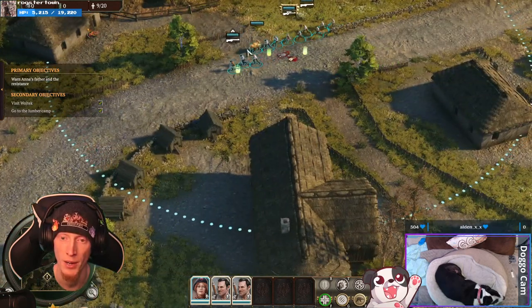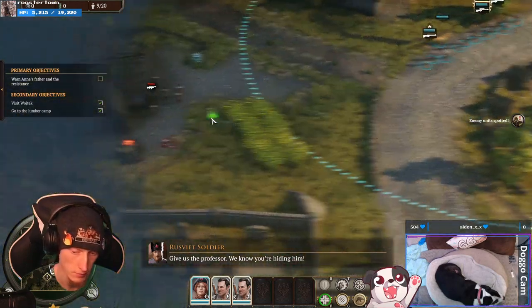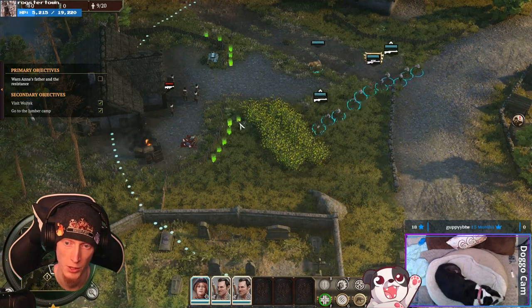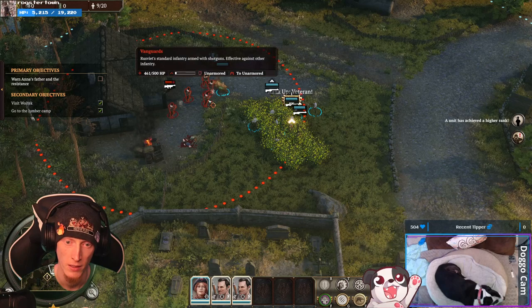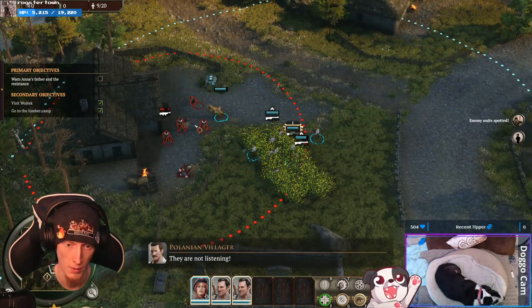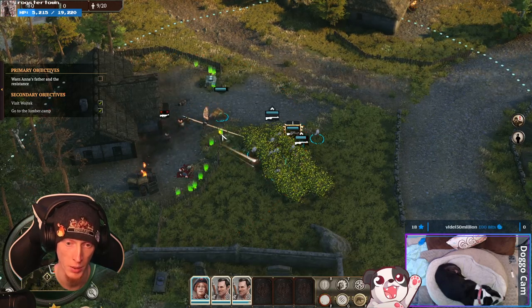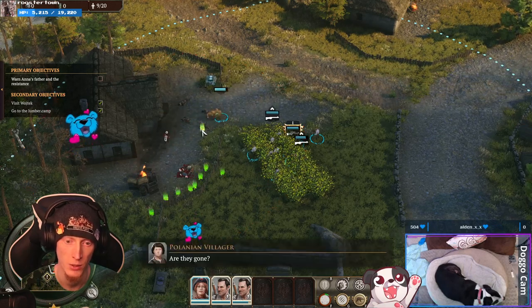Oh, also, I have a bear. And I love him. Professor, we know you're hiding him. We don't know any professor. Okay. Get in the bushes. And defend. Bang! Get him, bear! We don't have to do this. Just leave us alone. Why am I not firing my cool shot? Fire my cool shot. Bang! Get him, bear! Get away from my bear! Yeah, that's right, get away from my bear.